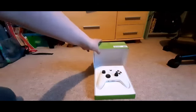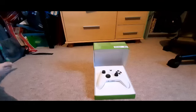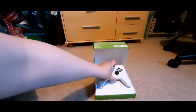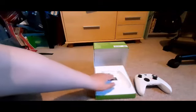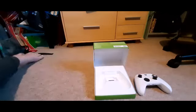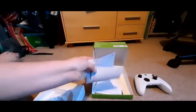Oh, I've not actually unboxed a Series controller. They've changed this packaging. I remember my Xbox One Minecraft Edition controller, the packaging was not like this. And in a bit, we are actually gonna be comparing all three controllers that I think are all similar. And yeah, so here it is. Ooh. Controller, put you there. Batteries for the controller here. And yeah, that's pretty much it. I don't think you get anything else. Ah, what is this? This is instructions apparently.